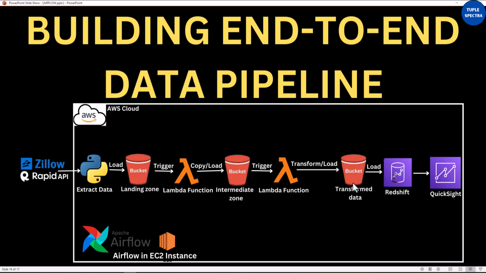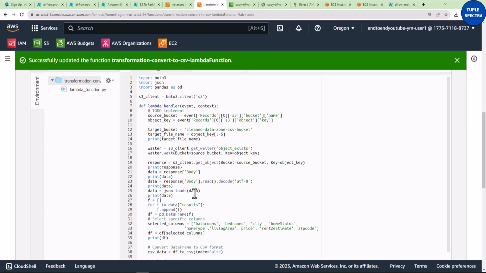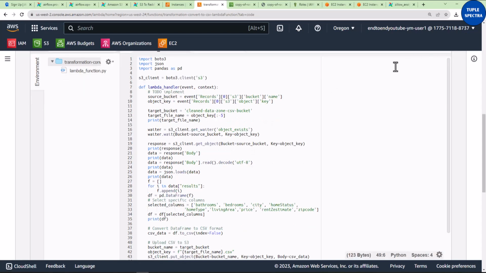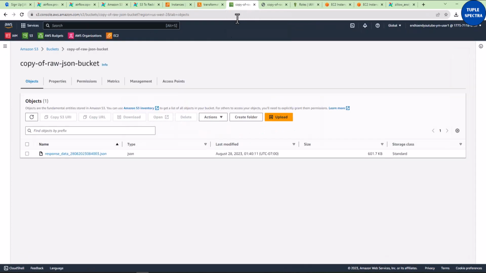If we are able to do that, then we can proceed into loading it into Redshift. Now let us go back to our Airflow and see if we can be successful with this. But before that, let us come right here and refresh. Inside this right here, you can see we have only one data right here, .json.